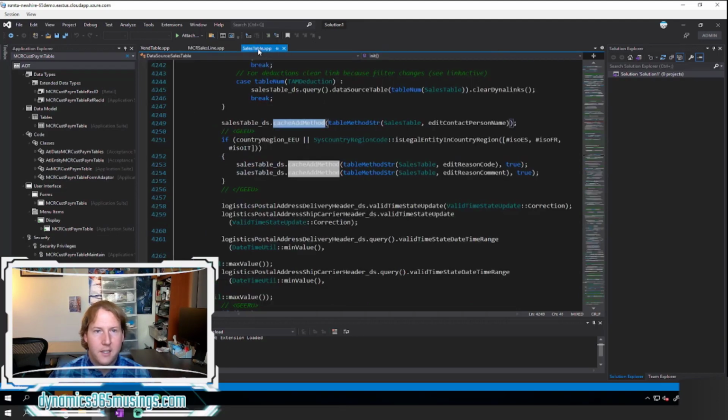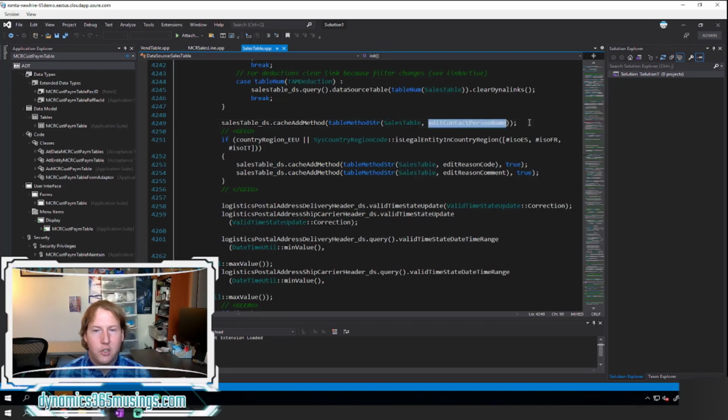So in this case, the sales table form init method has been overridden, and then you can add a line that looks like this, where you say the data source with _ds.cache.add method, and you specify table method string, the name of the table, and the name of the method.